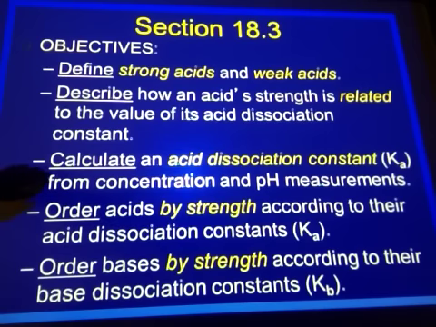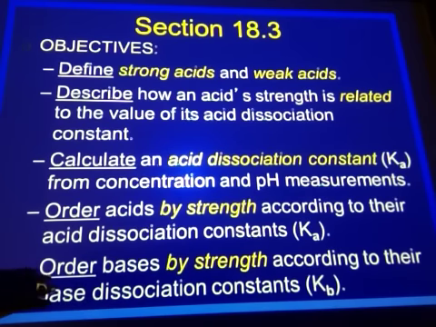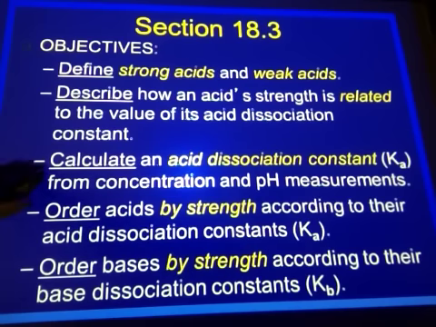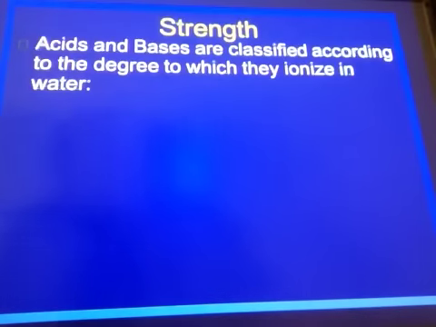Ka, that you can see here in this objective, is called the acid dissociation constant. So it's really trying to figure out the concentration of an acid based on how much that acid is going to dissociate. And we are only going to use that with weak acids, which we'll see in just a second. Kb is very similar to Ka, and Kb is the base dissociation constant. And with Kb, it's going to be, like we said, very similar to Ka. Let's just start talking about these so we can get there.